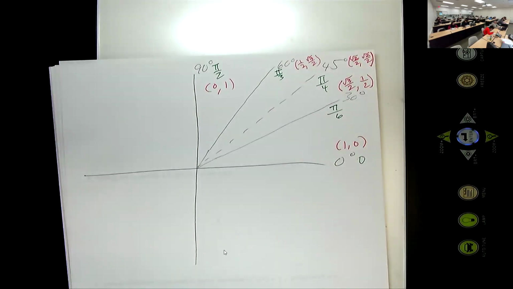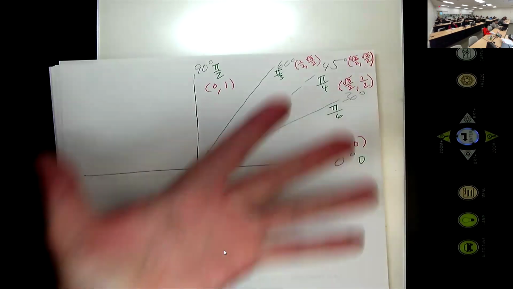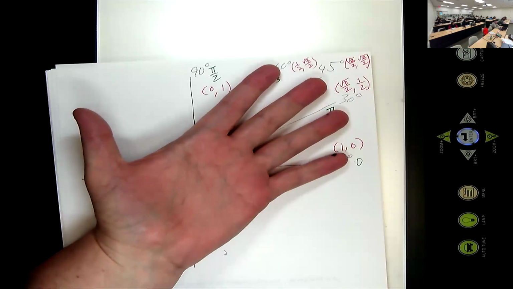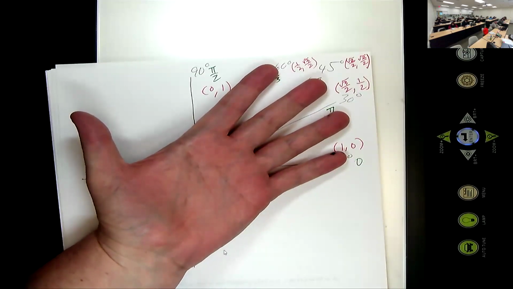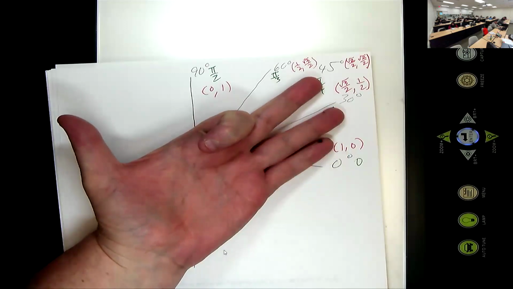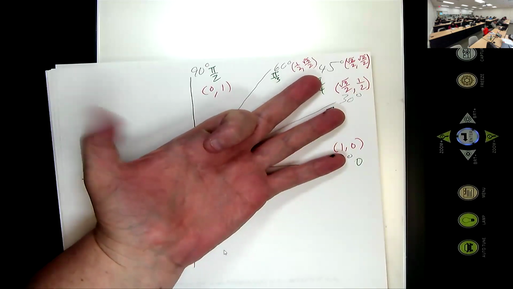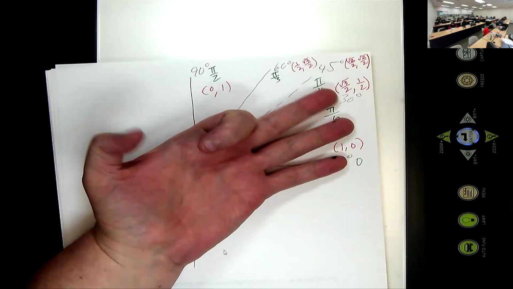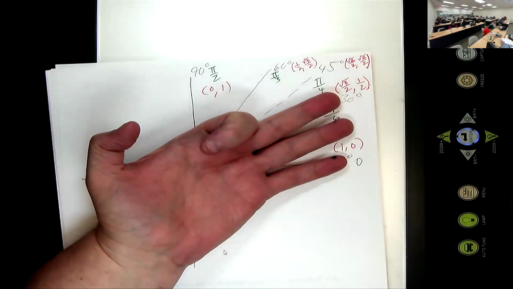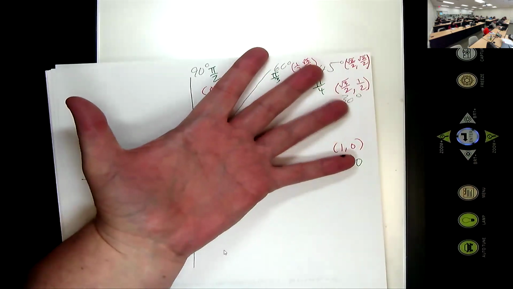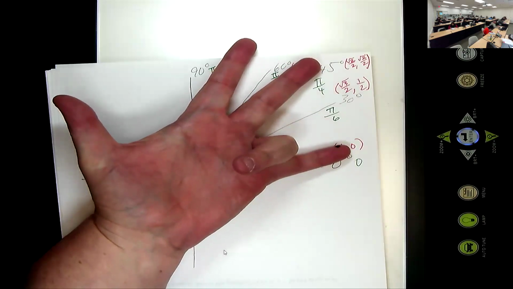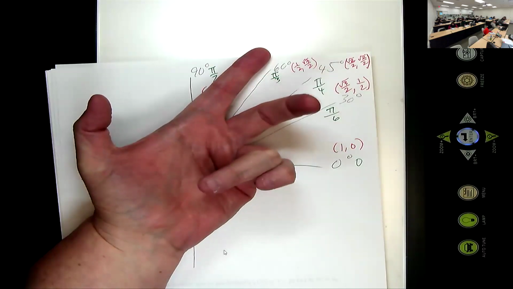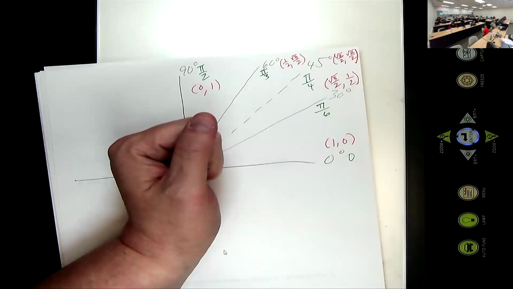How do you remember these quickly? Whatever angle you're looking at, line them up along lines. Let's say I'm looking at 60 degrees, I'm gonna bend my 60-degree finger back. I've got 1 to the left of it and 3 to the right. 3 fingers to the right, 1 to the left, so I've got 1 and 3 on top. If I look at 30 degrees and bend the 30-degree finger back, I've got 3 fingers to the left of the bent back finger, 1 finger to the right, and I've got square root of 3 and square root of 1.